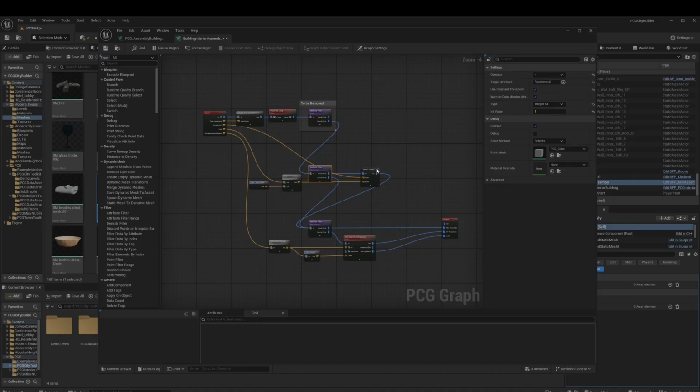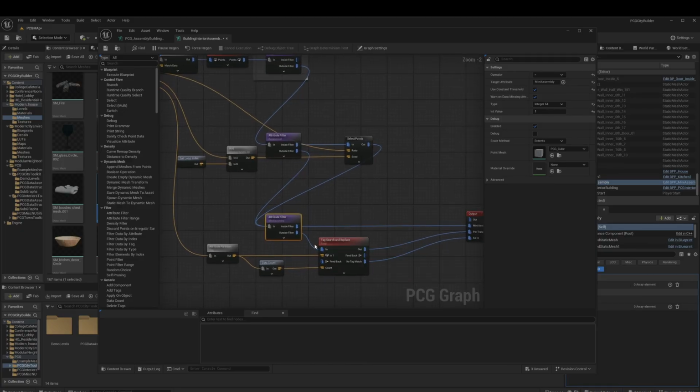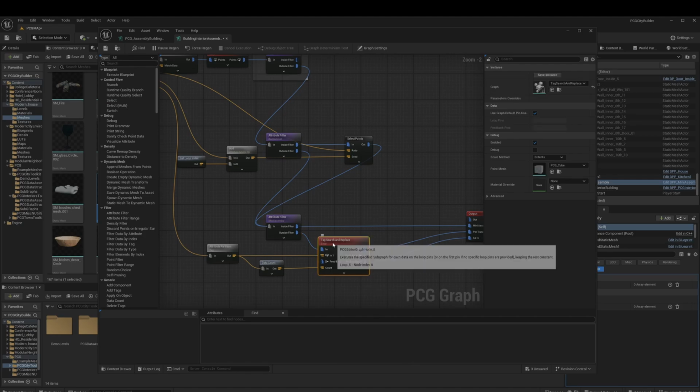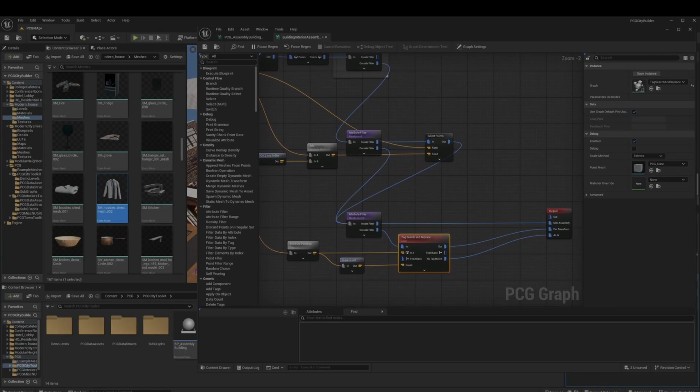Now, the first filter you actually need is the random call. This will take any meshes tagged as such and pass them through a select points. Then, those get joined back in the mini assembly filter. Those that are tagged as mini assemblies will get output towards the next subgraph, while the rest go through a tag search and replace subgraph. What this graph does is it goes through your find and replace list and replaces the tagged meshes with a random mesh matching that tag.